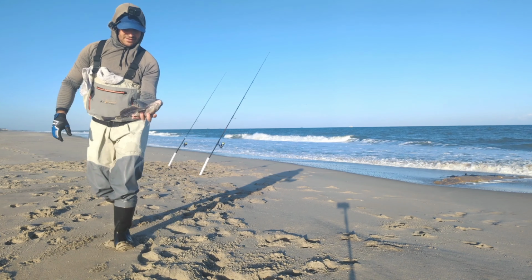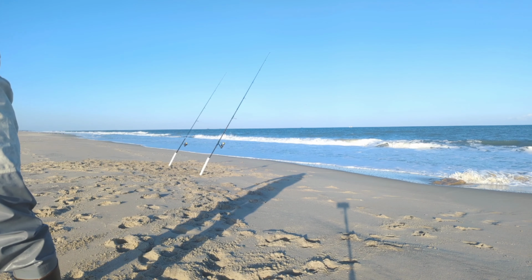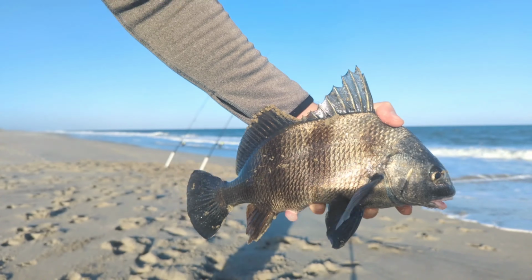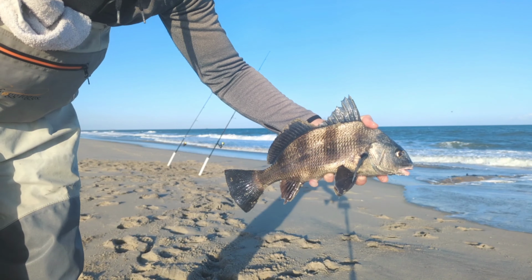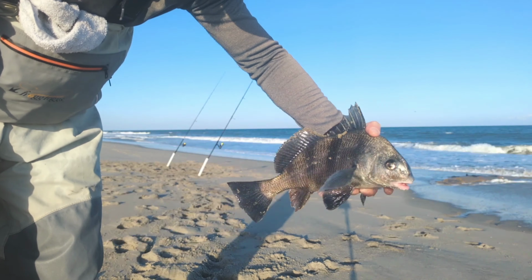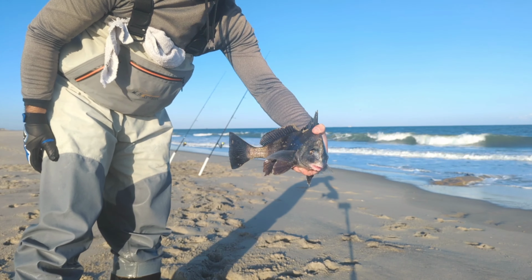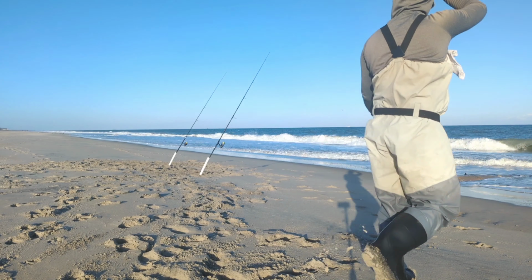That's the third black drum, guys. Let me see if I'm recording. Third black drum. And we got a sheep's head too, guys. That's a super dark one. But beautiful fish though. Fish for sure, guys. Awesome. Let's let him go. Beautiful.